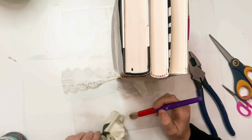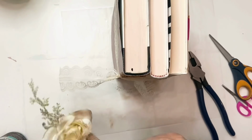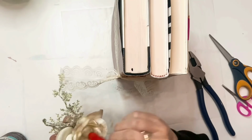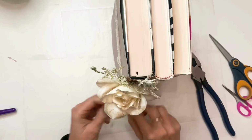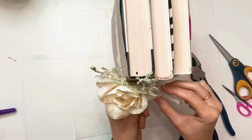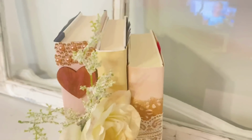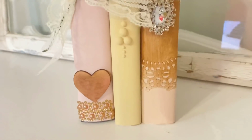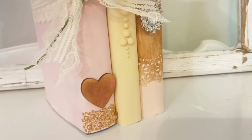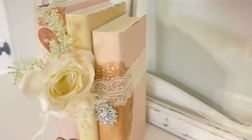And with the rose, I took, why am I having antique wax? And I basically distressed it down. So it almost looks like this rose that's about to wilt, you know, it has those little brown tinges on the petals, and I cannot wait to show you how this turned out. Look at how beautiful, and you guessed it, romantic these look. And y'all, these can transition into Easter so easily, and they're just stunning. I mean, there's just so much detail in them, and you can really do these any way that you like.